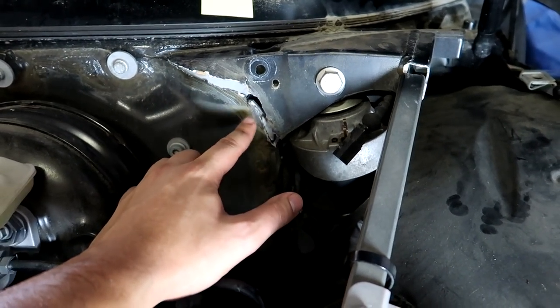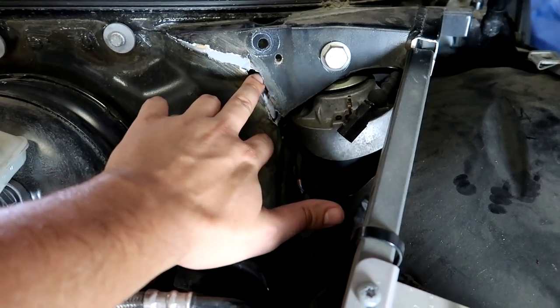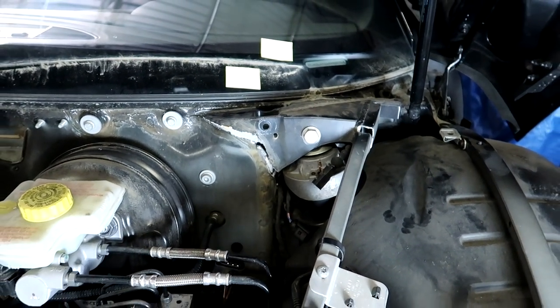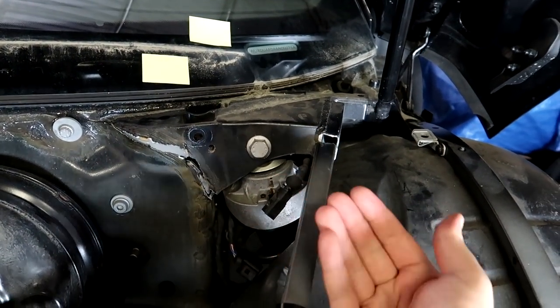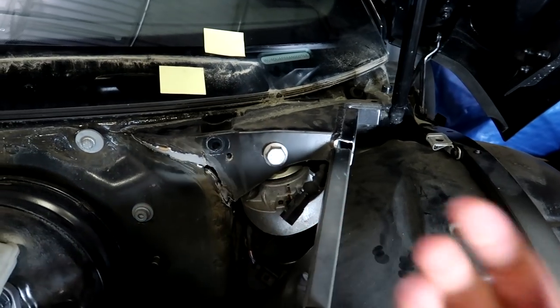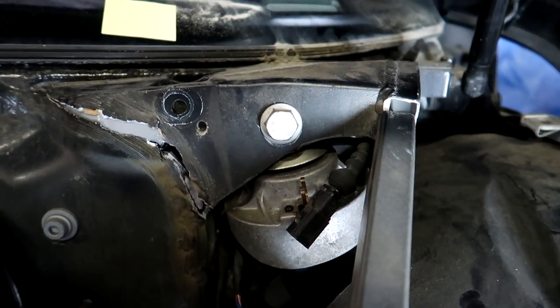Now obviously somebody drove this a little bit after it started cracking. That's why we've got a decent sized gap in mine. In order to get this back where it needs to go, we kind of need to think in reverse. The shock right here is pushing up on the car as the car rides along the road, putting force this way, this way, this way. We can see the angle it's sitting.